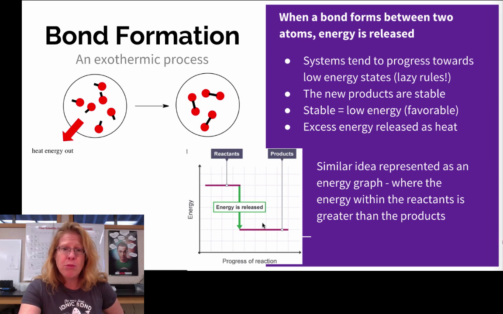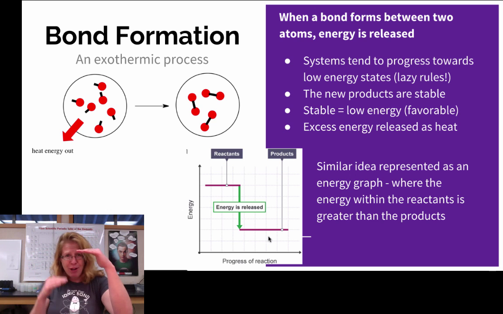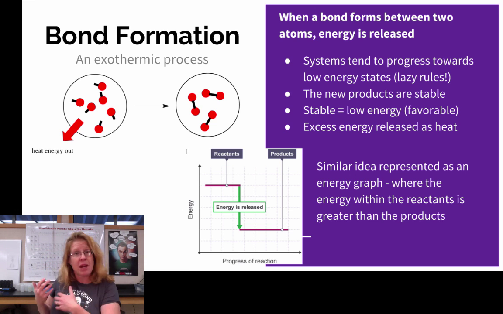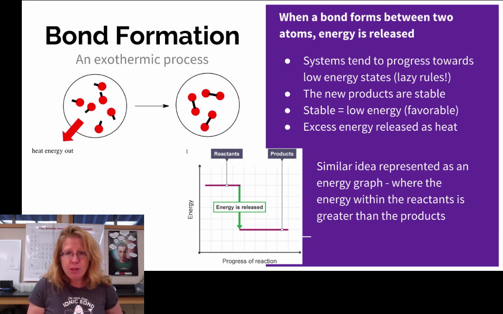And then when we form new products, we see that that energy is kind of at a lower level. That means energy is being released from that system. This energy that's being released, this drop in energy right here, that's what we feel then as being heat. It's being released from inside the chemicals to the outside world. We're the outside world, so we feel it as something that's either warm to our hands or a warm beaker, or it may look like a flame or something along those lines.